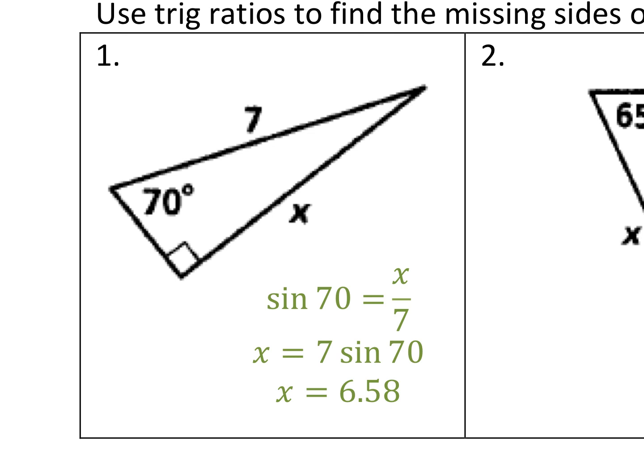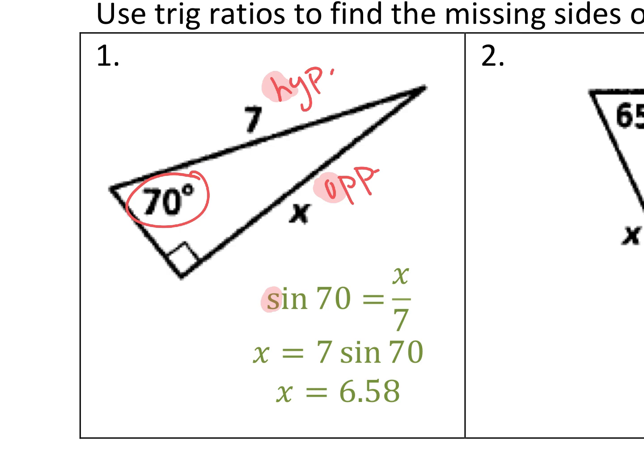The other hot tip I'll give students is whenever you look at your triangle, if you're standing at your angle, just label the things that you know, right? So for instance, if I'm standing at 70 degrees, they're giving me the hypotenuse and they're giving me the opposite side. And then I just look at the first letters in each of those things. So I have opposite and hypotenuse, and that is definitely the definition of sine. So when you stack the ratio of those 2 sides, you get the sine ratio.